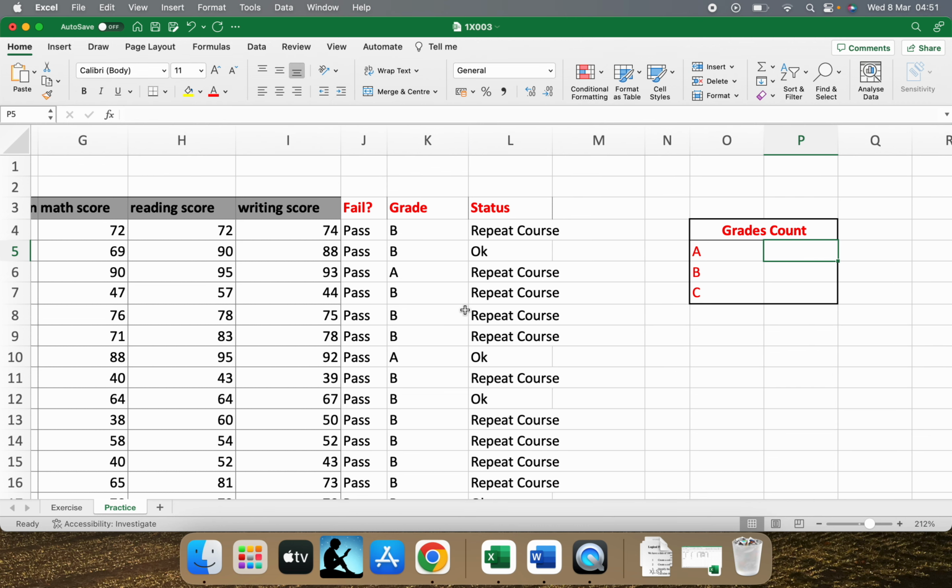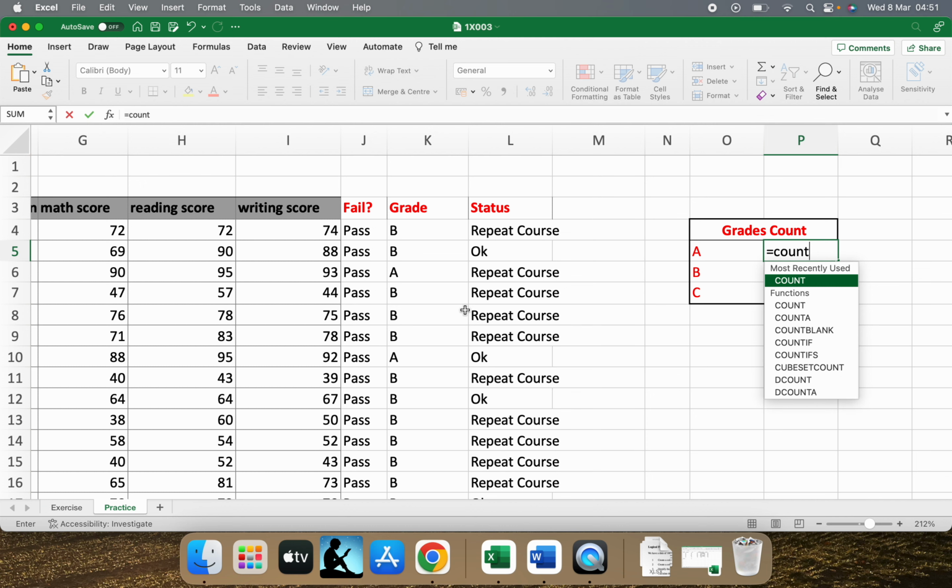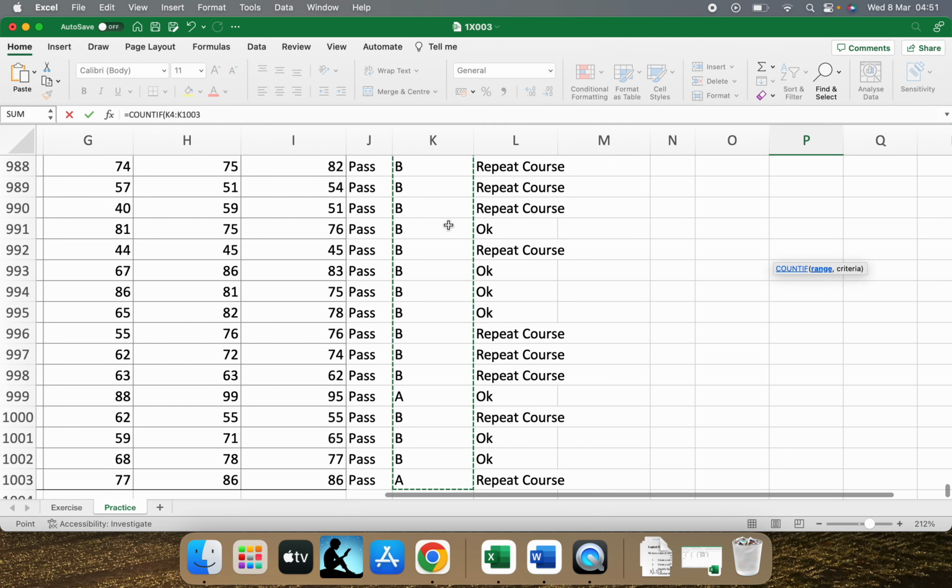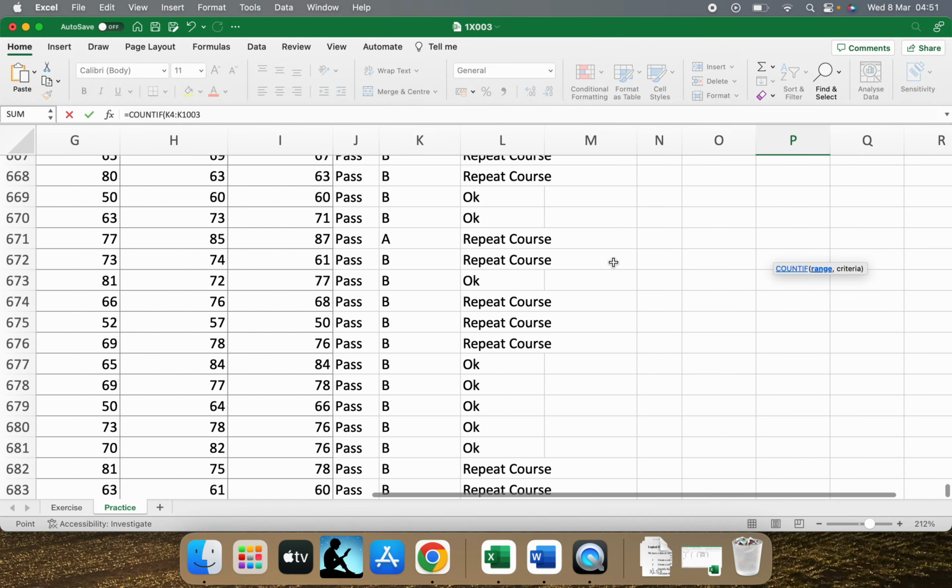And for the grade counts, we have to start like this, COUNTIF. Now what I have to count are these things from here. If I press Ctrl Shift and down arrow, it will select everything.